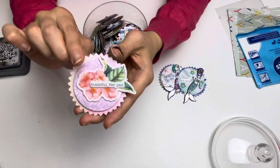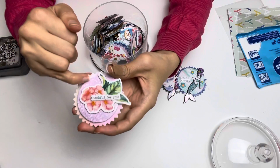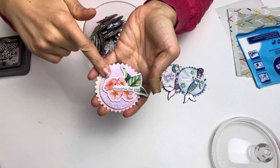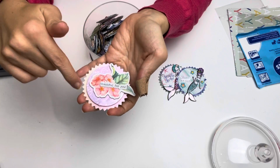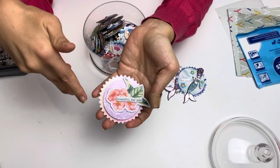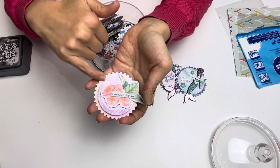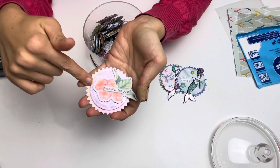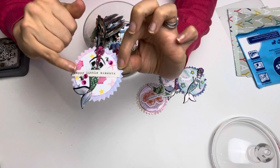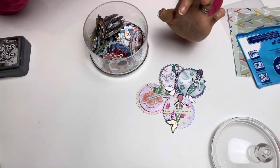Then I have this one with the chipboard floral, and all I did was use this lovely iridescent backing sticker. I've been gifted a sheet of iridescent sticker sheet, which is an A4 size. To be able to die cut it easier, I used one of the scrapbooking papers, put that on top and then die cut it to get this effect. I love that one. Here's another mermaid one, and I've added some bling stickers. And this sticker says "Happy Little Moment." So those are some mermaidy ones.